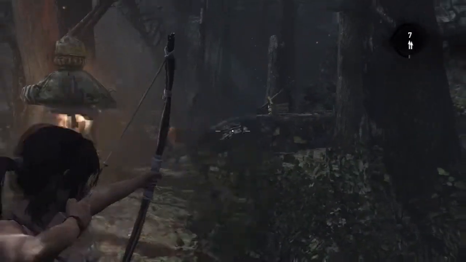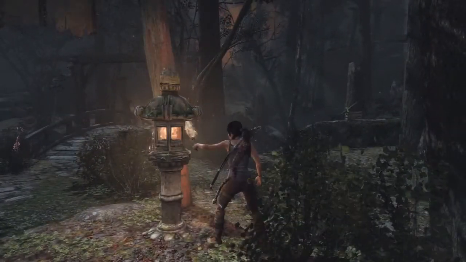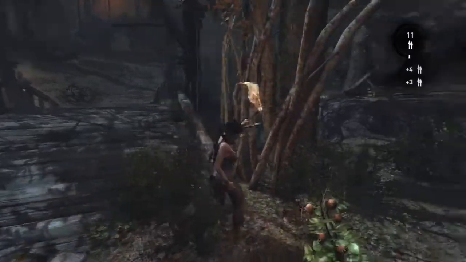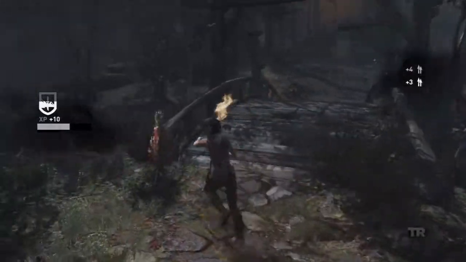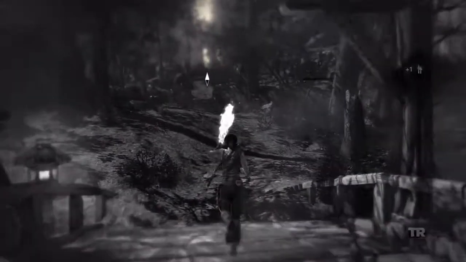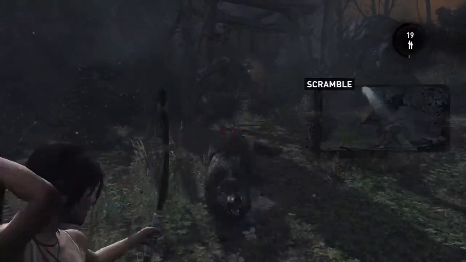And here's a deer, another deer. And there's also wolves around, so be careful when you're doing this. Here's some food as well, so Lara can eat. Always keep your ammo full. I always try to get ammo when I see it if I'm not full of ammo.